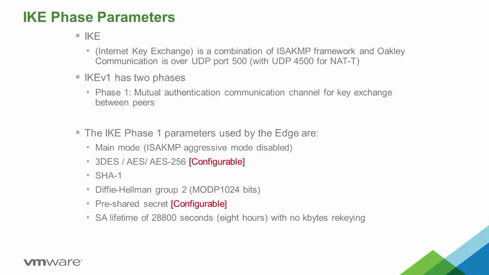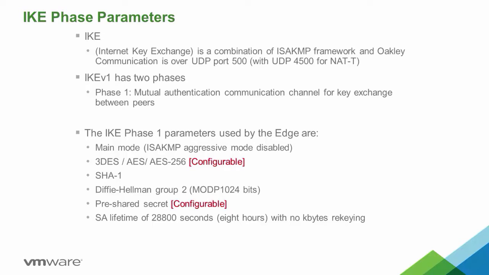So to understand how a VPN tunnel is built, we need to understand, at least generally, how the Internet Key Exchange, or how IKE, works. IKE is responsible for creating the security associations, or SAs, between two VPN peers, and also for creating the IPsec tunnel itself so the data can be securely passed over the public internet.